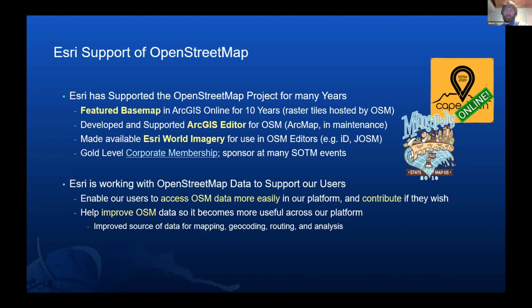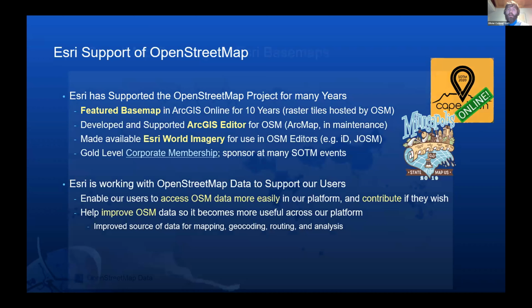Since then, we've also developed the ArcGIS editor for OSM that enables ArcGIS users to edit OSM data in their own projects. And more recently, Esri enabled the use of our world imagery Basemap in popular OSM editors, including iD, RapiD, and JOSM. So let's look at this a little bit more closely and also look ahead a little bit.